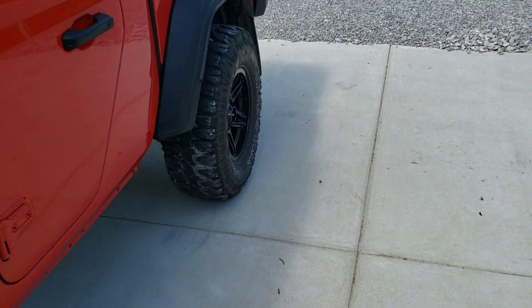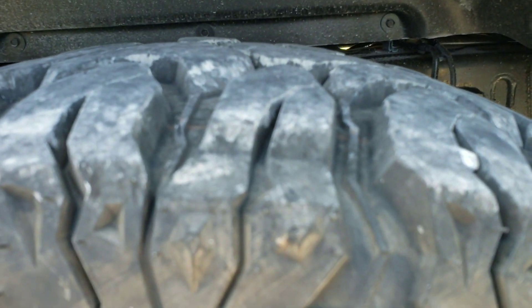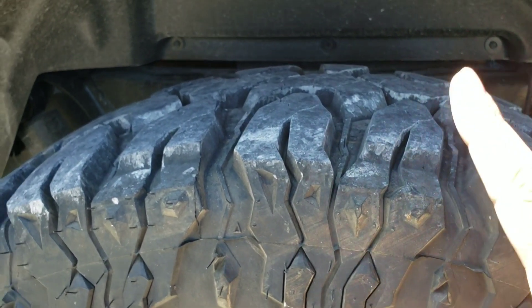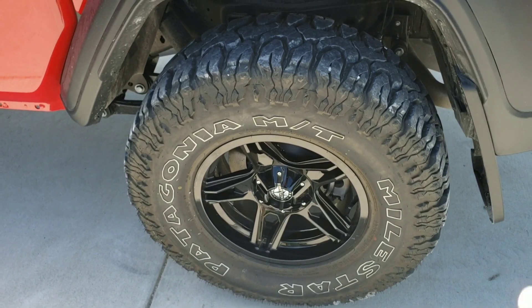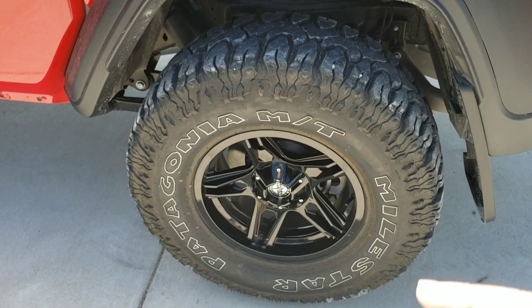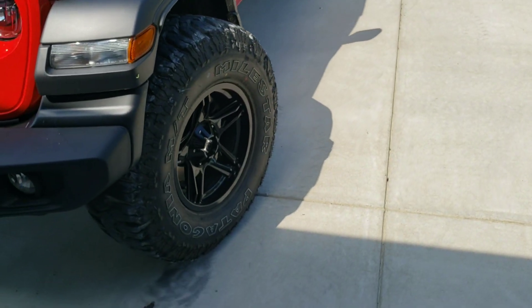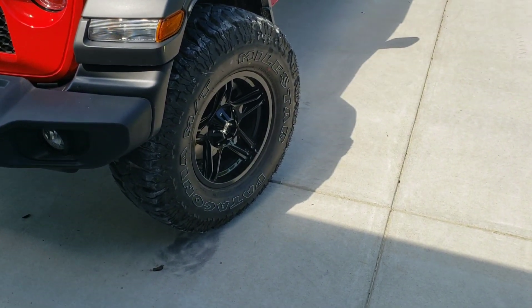These tires are fantastic — they're wearing really well and they're somewhat quiet compared to most mud tires. If you look at the tread, there's no chopping, no feathering; they're just wearing really well. I've got them at about 30 psi. I'm surprised at how good the traction is in the rain and foul weather — I've run them in snow too and they've done a great job. On the road they're also really smooth all the way up to 70 on the interstate with no vibration. A long time ago we'd never dare run anything that wasn't a name brand tire, but seems like that's changing — don't be afraid to try out those Milestars.